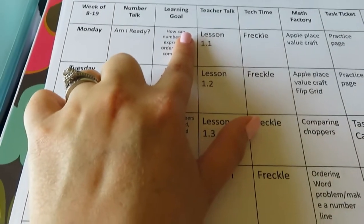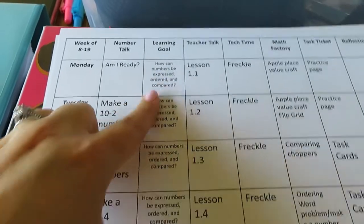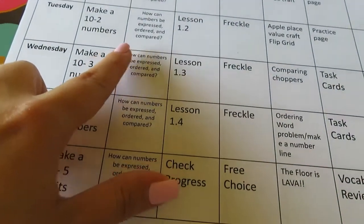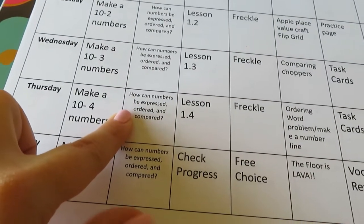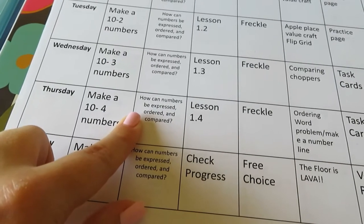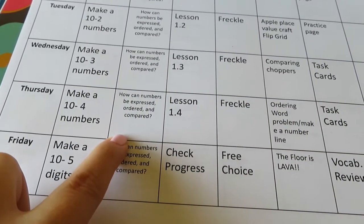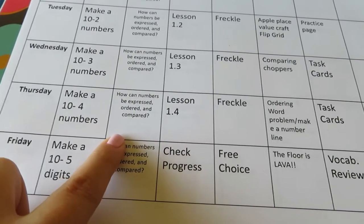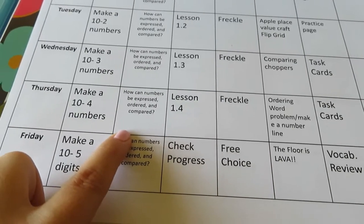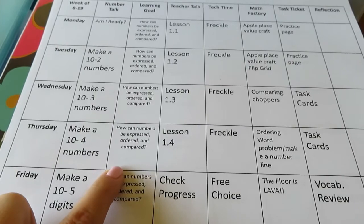And then luckily for the whole chapter, I believe, the learning goal is going to stay the same. So I just did that. And so the first week's learning goal is how can numbers be expressed, ordered, and compared. And so whenever we talk in the reflection time, we're going to say, how can we represent numbers? How can we express them? How can we order them? And how can we compare them? And so that's when the kids are going to be able to show what they've learned.